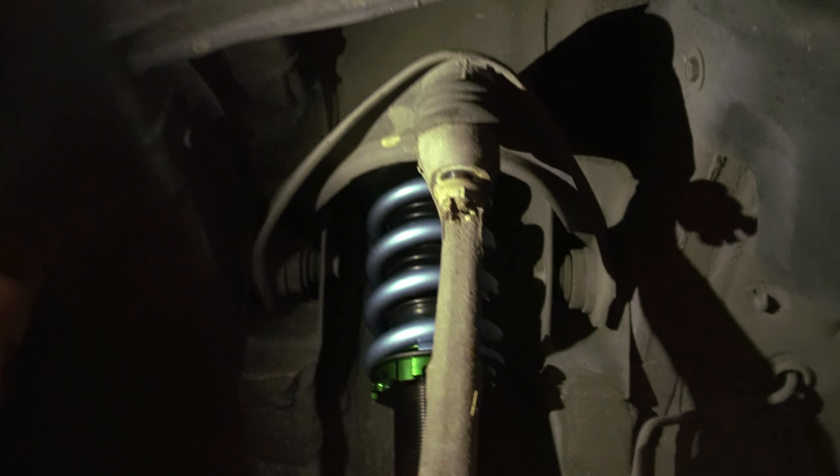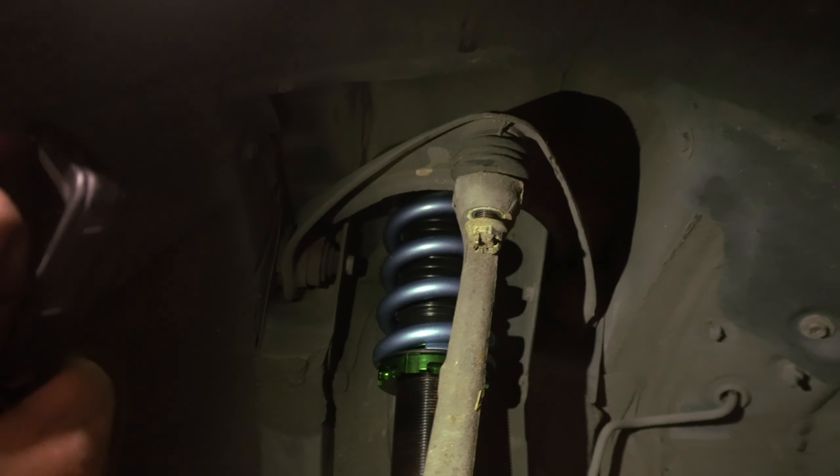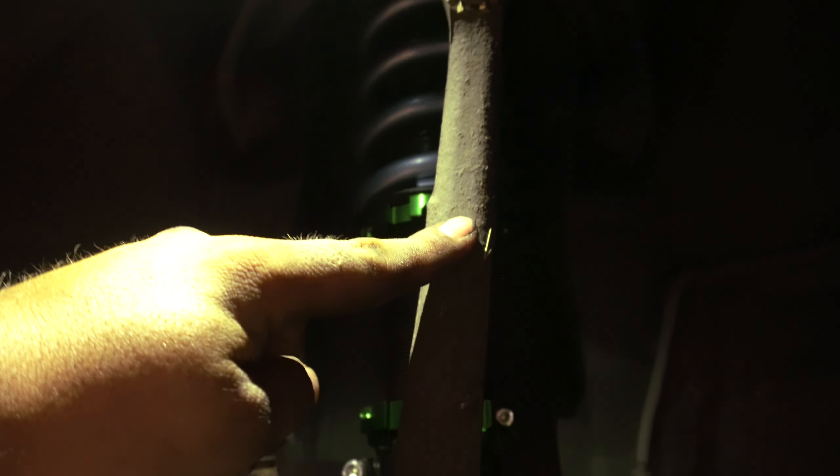This is definitely shorter — you can even see up here the upper control arm is a lot higher than it was before, at least while sagging. We'll find out in a bit once I put the tire on and see what it looks like. I do know that if I want to go really low, I'm going to need a shortened spindle, which gets the upper control arm closer down so you have more height adjustment room. I'll go ahead and put on the other one so we can lower it and see where we're standing.